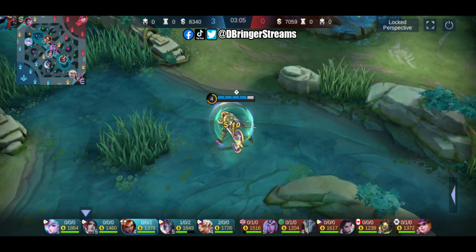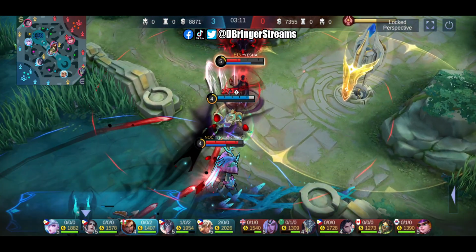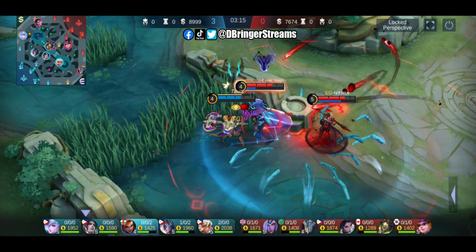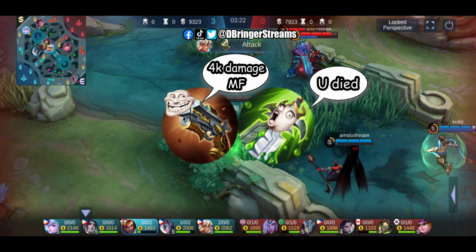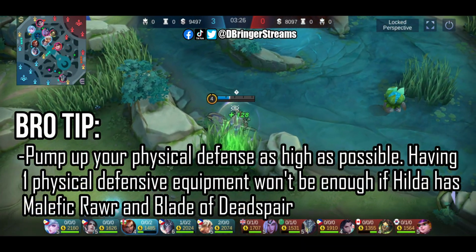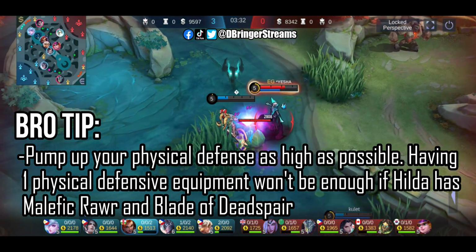Obviously, having high physical defensive equipment is a necessity. Don't be complacent though, because Hilda can still be very powerful even if you have physical defensive equipment or items. After all, Malefic Roar exists, and if she has that, plus Blade of Despair, you will still get hurt a lot. Basically, what we can only do is help you survive or prevent you from dying quickly using physical defensive equipment.